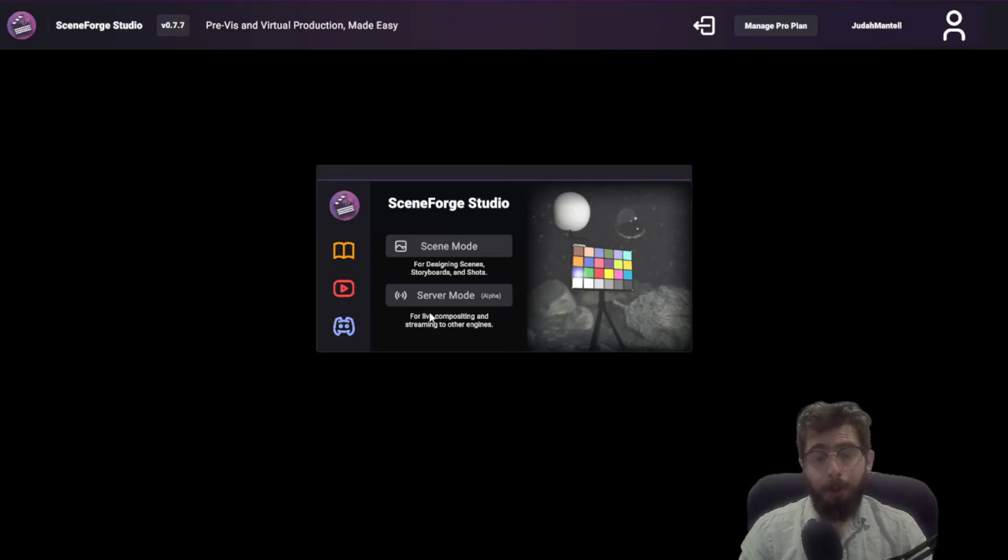allows you to use SceneForge's fantastic compositing and body tracking tools, coming soon, in other engines and just inputting and outputting content to this very lightweight mode of the software. Essentially a universal platform-agnostic compositor that will work in Unity, Unreal Engine, whatever you want, using NDI and Spout at the moment, but we're also going to have custom SDKs available for those platforms as well in the future.